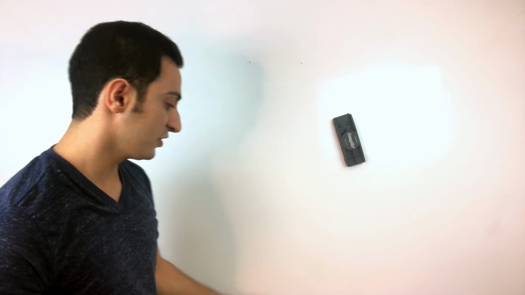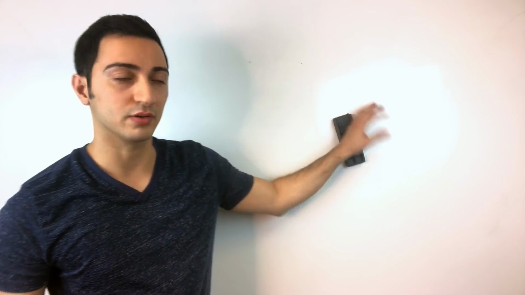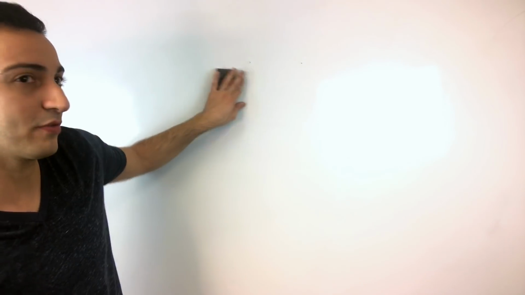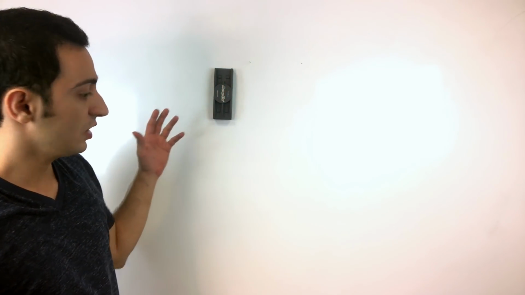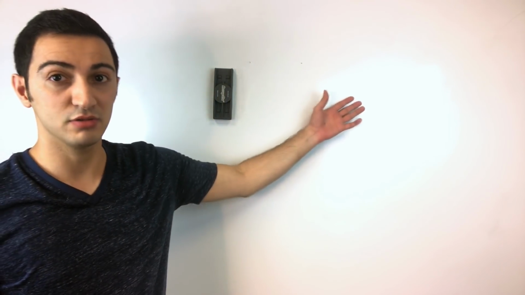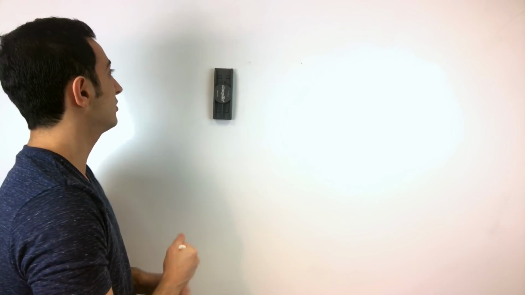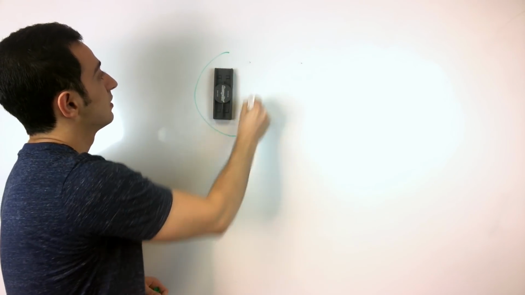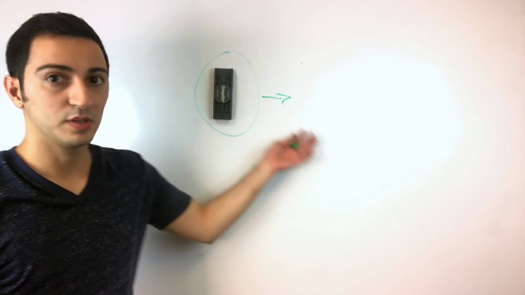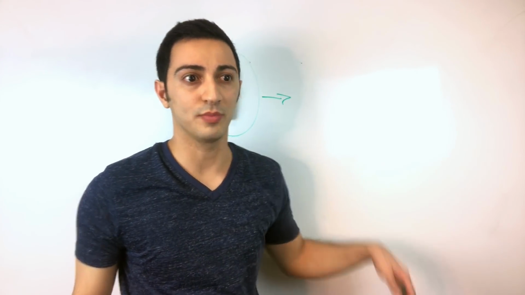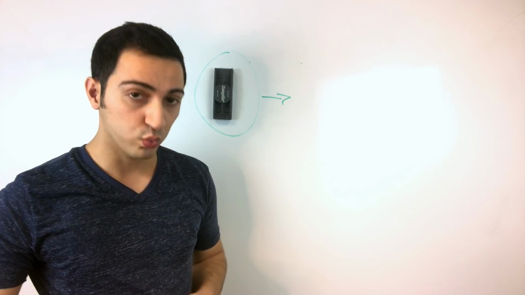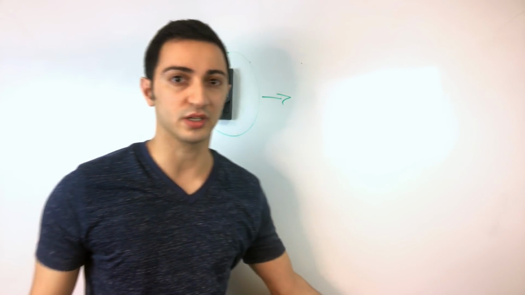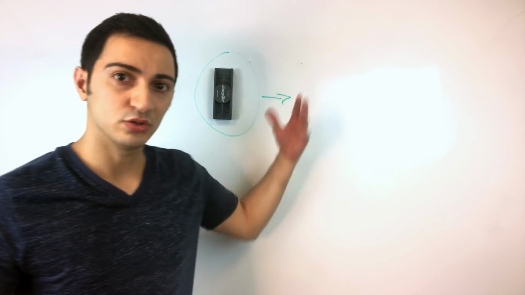Okay, so the first product is going to be your main product, right? So let's say this is your first product. Okay, so it's an eraser. So you want to make sure that after this one you sell another product to them. Let's say this is your initial product. The next product is going to be maybe a marker, right? Or maybe another better eraser or something like that. So you want to sell a related product to the previous one.